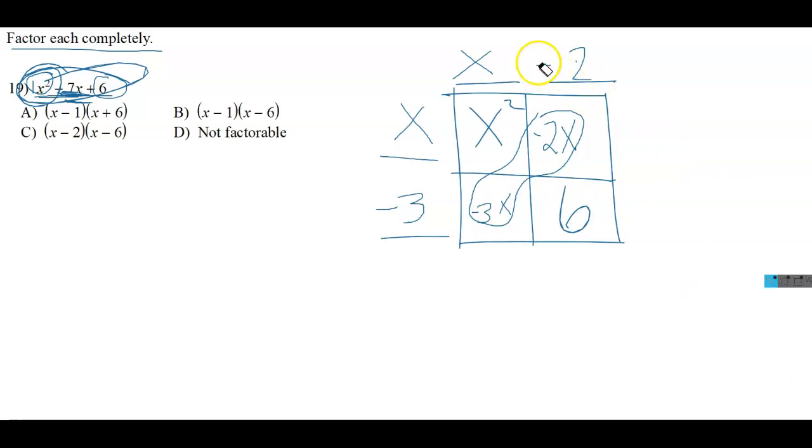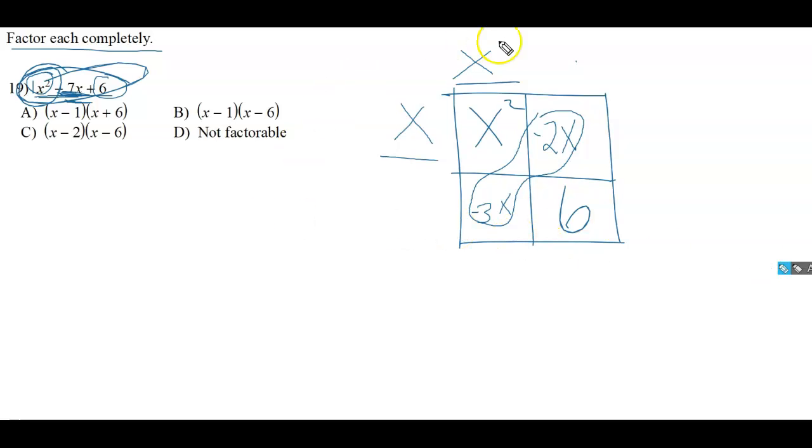Now the other thing you could try doing is switching the numbers around. So instead of putting the 2 up here and 3 down here, you could put the 3 here and the 2 here. Now I'm going to save us the trouble. I'm just telling you what possibilities there are, but in this case that's not going to work either. So so far there's 2 things you can try if it doesn't work: change the signs or switch the numbers. If both of those fail, then what you need is completely different numbers.